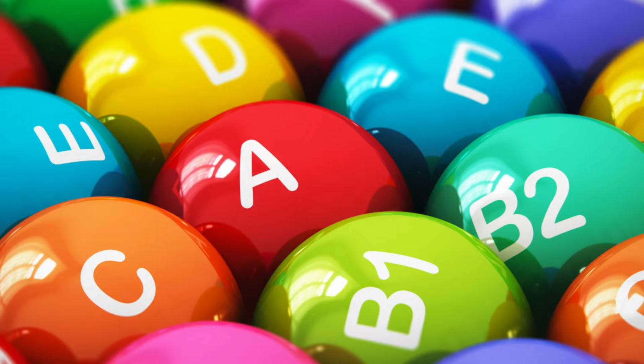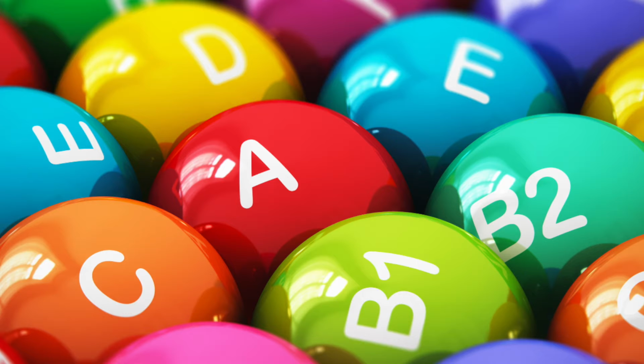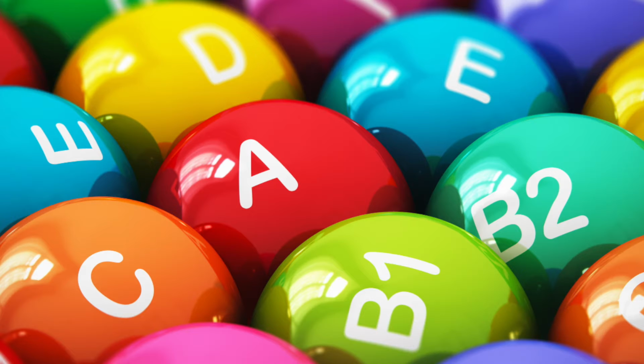Now, this is important to know so that we do not take excessive amounts of vitamins, as this may be harmful to our bodies, besides spending a lot of unnecessary money. Because if you keep eating those vitamins that are water soluble, they are excreted, so you are basically wasting the vitamins and spending money that should be saved for other areas. So what are different roles played by different vitamins in our bodies?